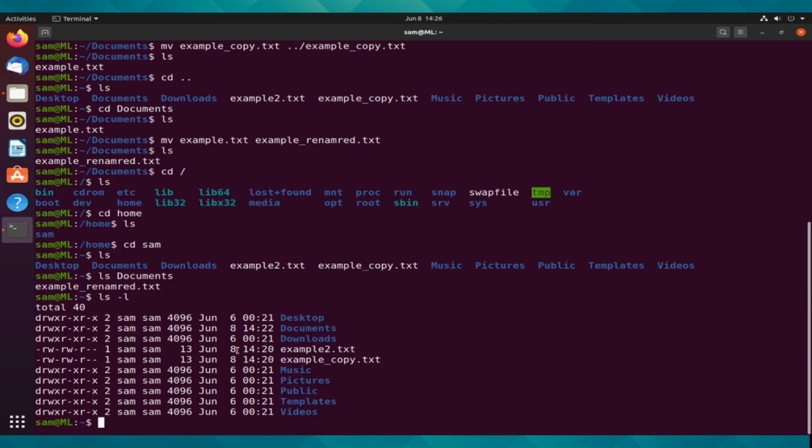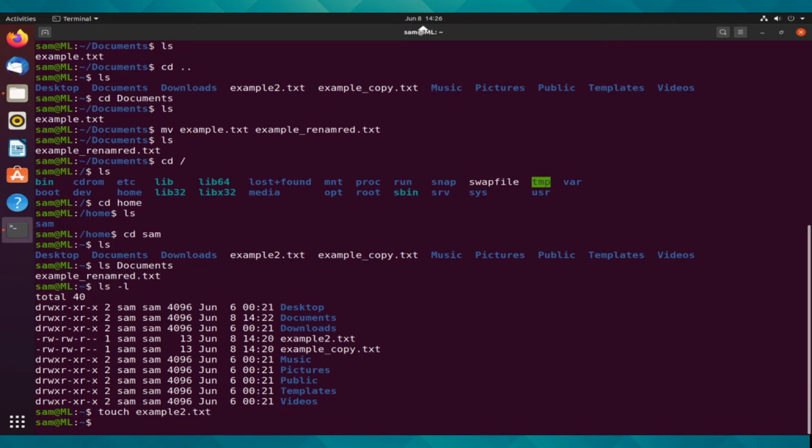If I wanted to update the information about these, I can simply use the touch command that we used earlier. I used that earlier in order to create a file, but you can also use it for its intended purpose, which is to touch a file, basically open and then close it so that its time in the metadata gets updated. Here, let's just say I want to update example2.txt. I last updated this at 1420. Right now, if you look at the top on the clock there, it's 1426. So if I was to simply type touch example2.txt and then re-look at the metadata, in order to do this, I'm going to simply hit up on the arrow keys on my keyboard.